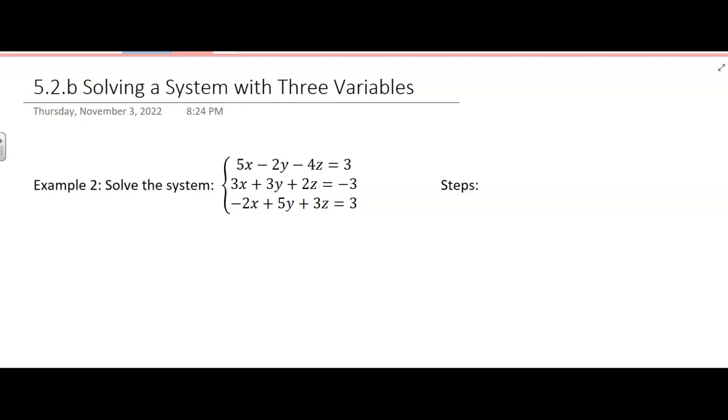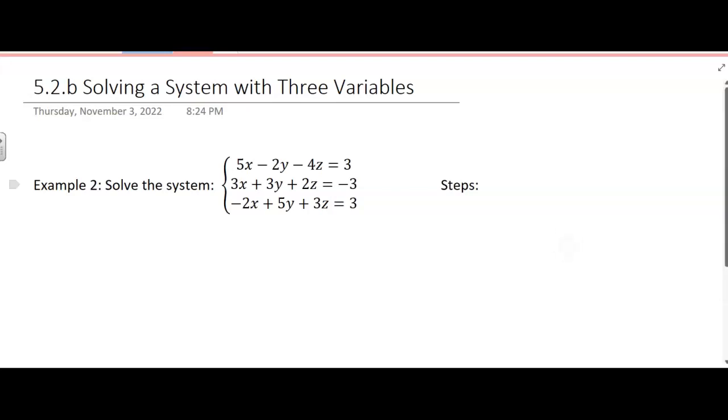Try to check your steps as you go along. That'll save you some mistakes and make it easier to work with. The other thing is to try to be organized. I'm going to give you some steps as I do this problem, but you kind of have to have some rhythm and logic. After a couple problems, you'll say, okay, this is the way I like to write it, and hopefully it'll work out for you.